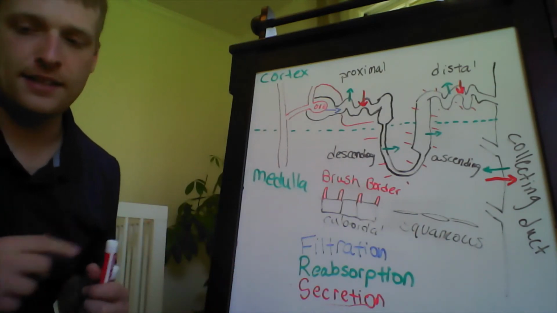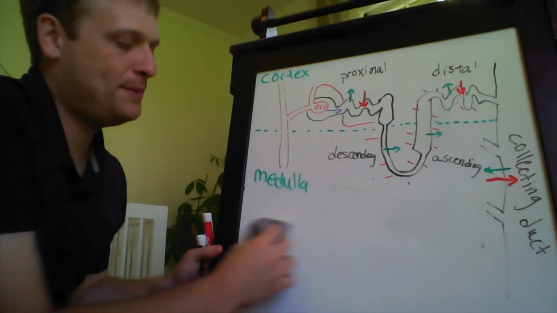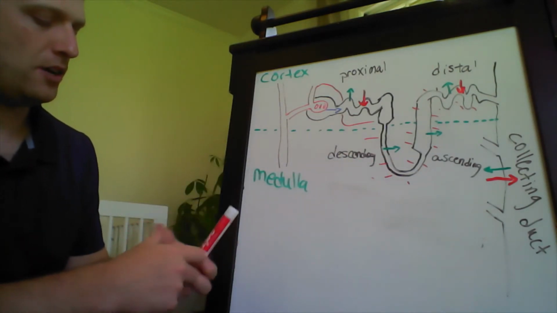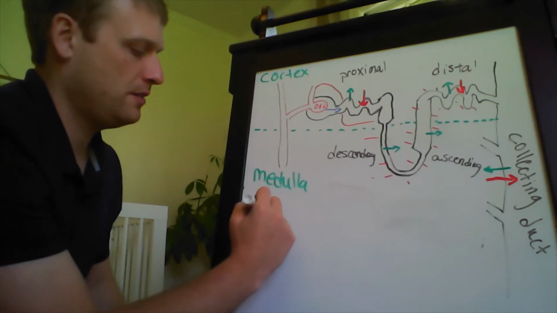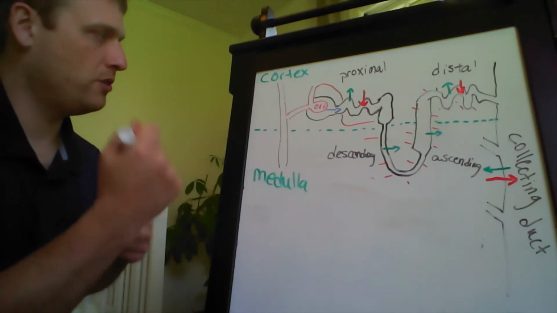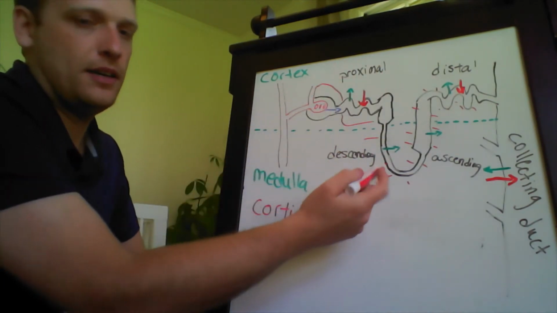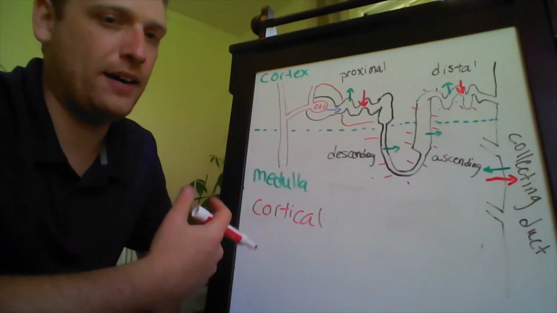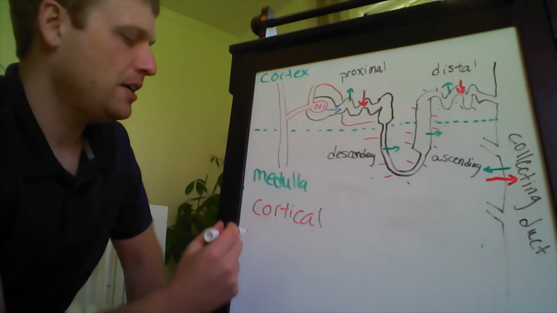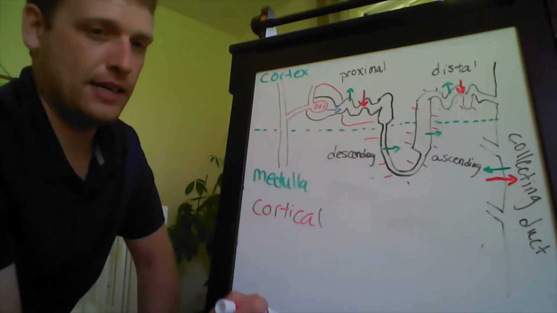And one thing that adds to the complexity of that a little bit is the fact that there are multiple types of nephrons. So the nephron that I've drawn here is called a cortical nephron. And it's called a cortical nephron because it's located mostly in the cortex. And the loop of Henle only dips down into the medulla very superficially. It only dips down just a little bit. So this is called a cortical nephron, and most of the nephrons in the kidney are these cortical types.